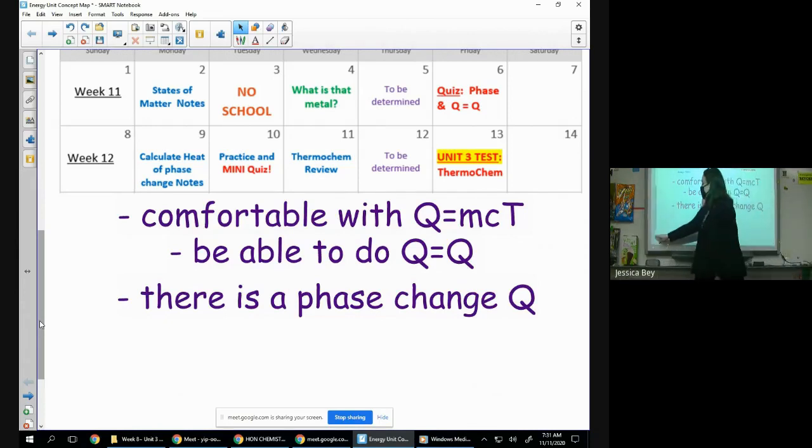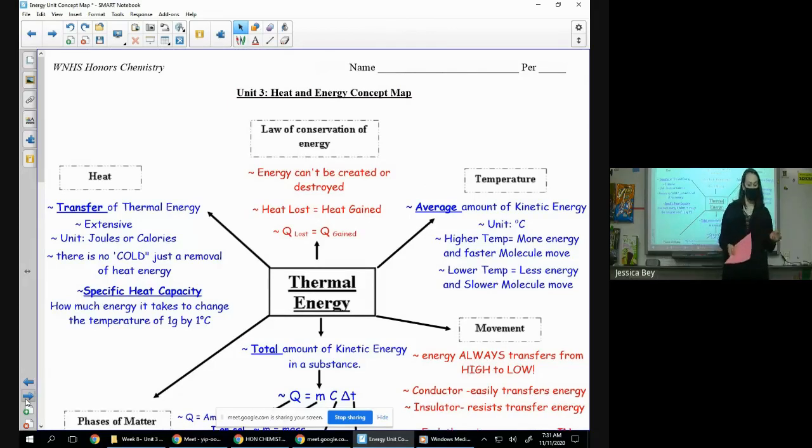A couple other things. In your review sheet, I gave you the blank concept map. I guess maybe I thought I would make you do it. I'm not going to have you write that in. It seems like a big waste of time for right now. There are also 2 more phase change questions if you care. We didn't get to the miracle thaw. That's okay. Nobody really needs to do that anyway. So on your heat and energy concept map, it's blank. Some years I go through and make the students write all that stuff. That doesn't seem like the greatest use of time today.